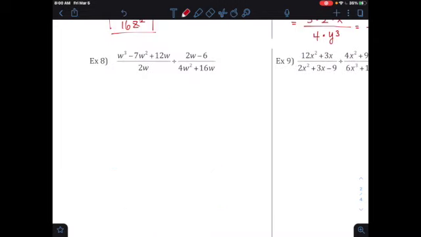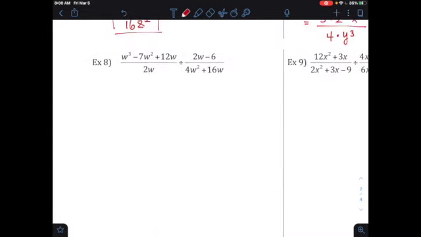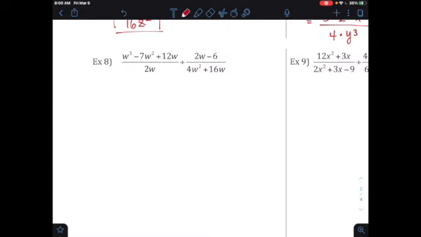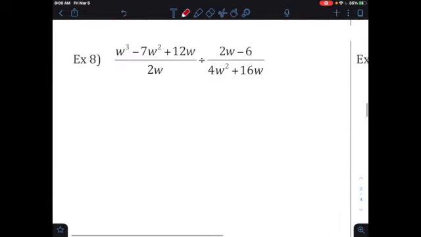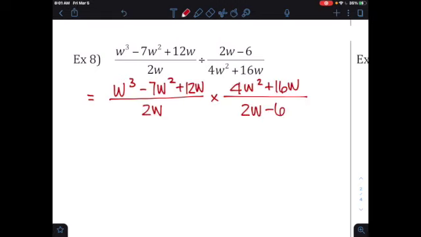Now for example number 8. Example number 8 is just the same thing like we did before. So now what you're going to do is flip. I prefer flip, but it's a little bit different because you also have to pull things out in common. Let me show you how I prefer to do it. You can factor first, then flip too. Can I start factoring things out when I'm writing this second step? Absolutely. I will pull out w, and that will be w squared minus 7w plus 12. I will be able to do this first step in the above fraction if you want.